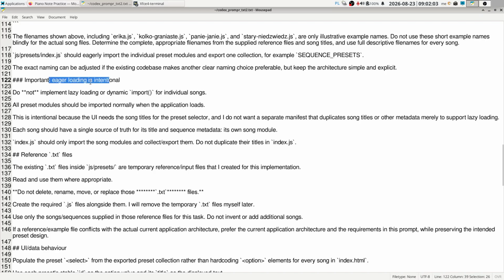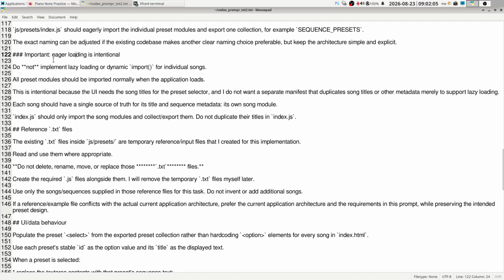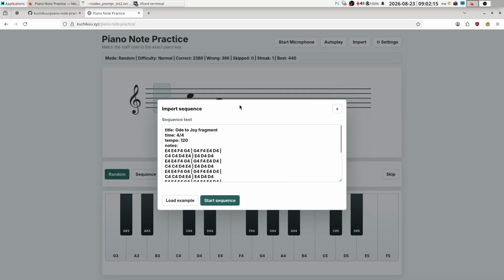Yeah, eager loading is intentional. I don't want lazy loading because I don't want to duplicate the names of the songs. So if I wanted to make the lazy loading of the sequence, I would need to have the song name in the select menu because it has to have it, right?